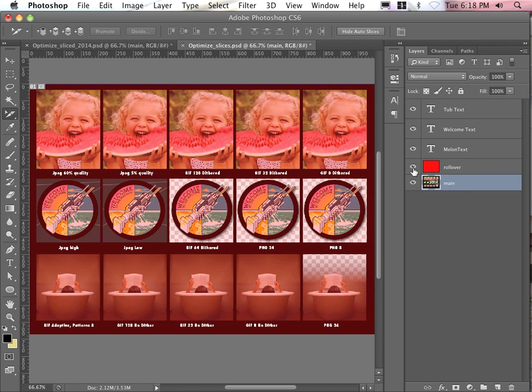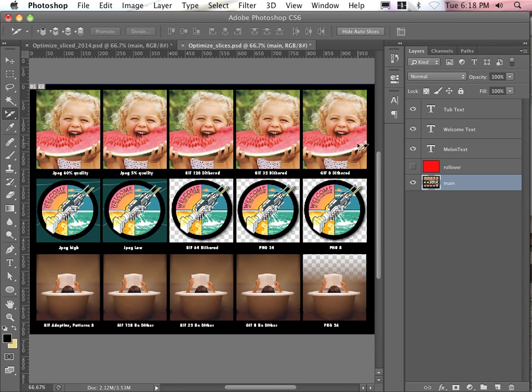So if I click that on, what it basically does is add a red tint to all of the different images. So ultimately when my mouse rolls over it, it will turn a little bit red. I've kept the text layers intact, so you have 5 layers in total. So for the first set, we'll just keep the rollover layer off, and we'll work with that.